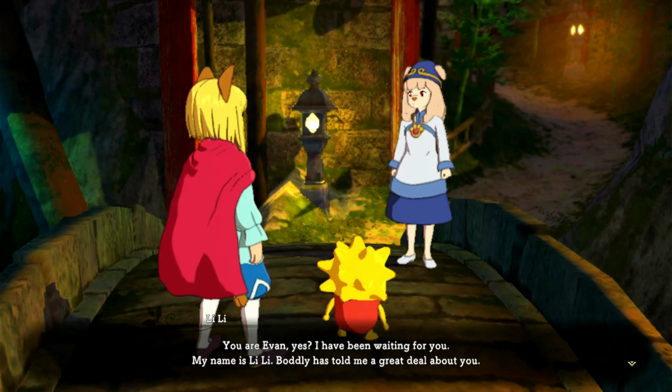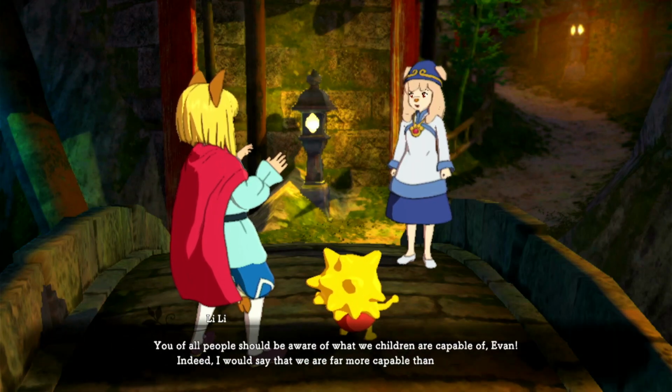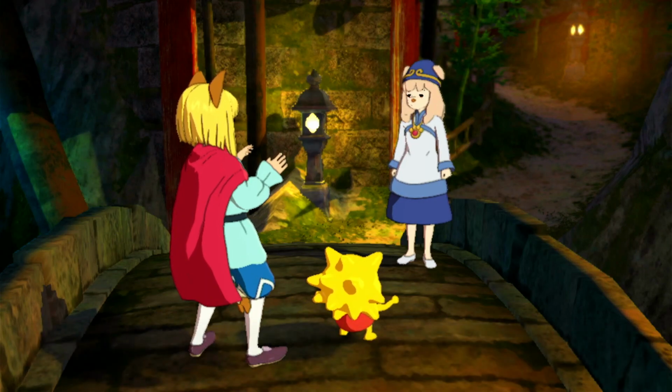Excuse me. You are Evan, yes? I've been waiting for you. My name is Lily. Anyway, Boddly has told me a great deal about you. You're Lily? Gosh, I must say, I expected you to be a little older. When Boddly said you were an expert on magic, I thought you must be a grown-up. You of all people should be aware of what we children are capable of, Evan. Indeed, I would say that we are far more capable than most adults.